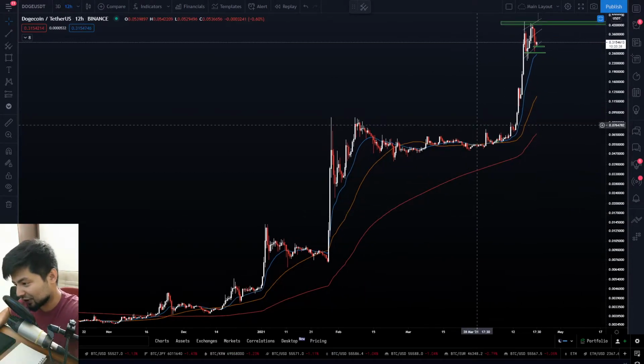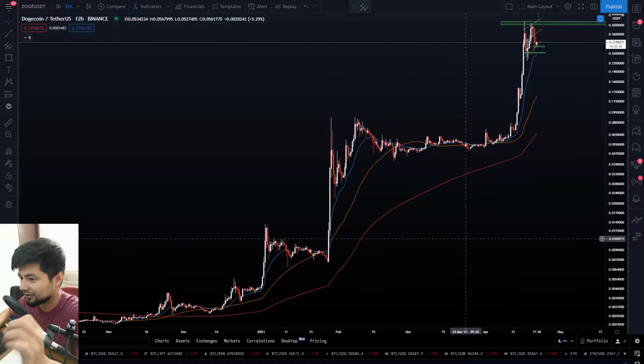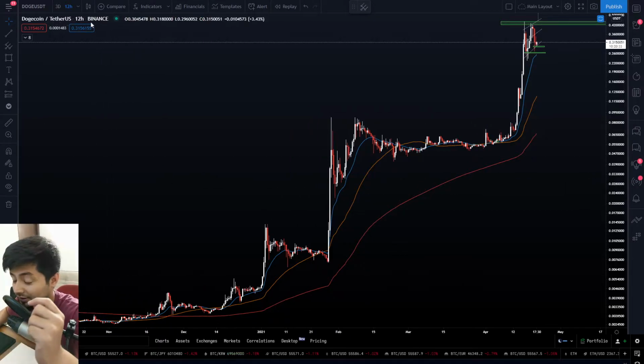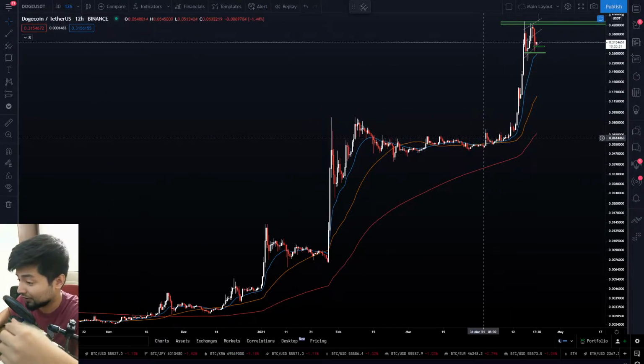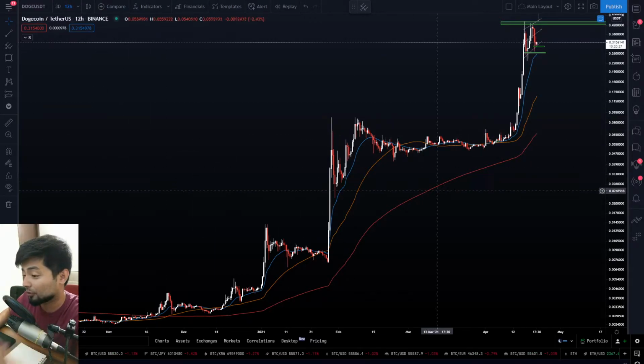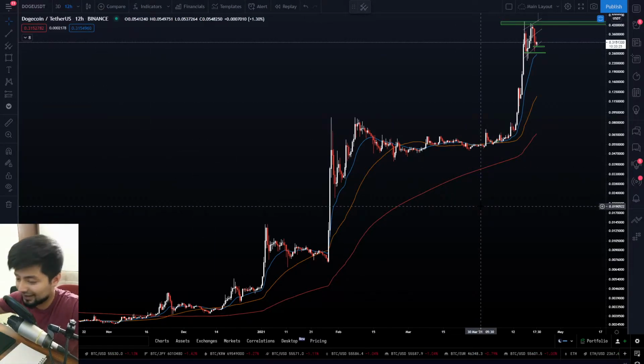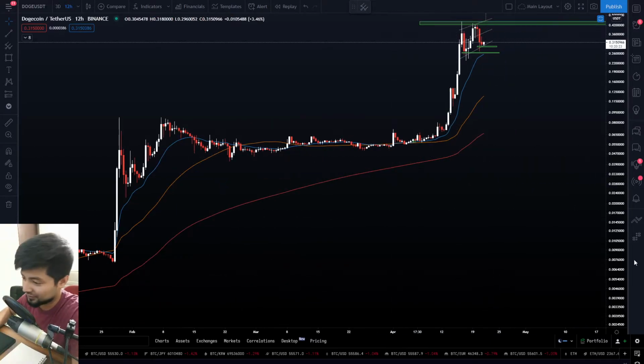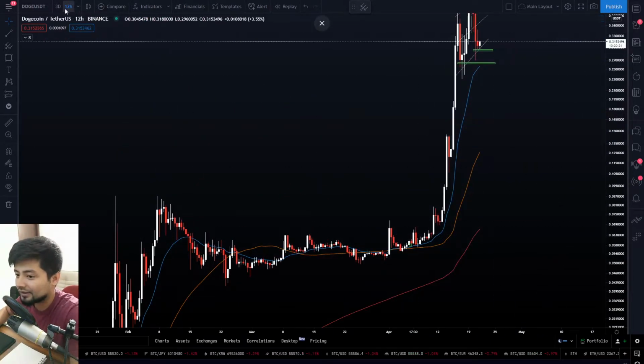Now, the significance of these bullish crosses is going to be certainly higher in terms of your time frame as well. Now, if you talk about these bullish crosses happening on the 12-hour time frame, you do have more probability towards that signal playing out to the upside, or to the downside in case of a bearish cross. So, guys, the higher the time frame, the more accurate your trades are going to look.